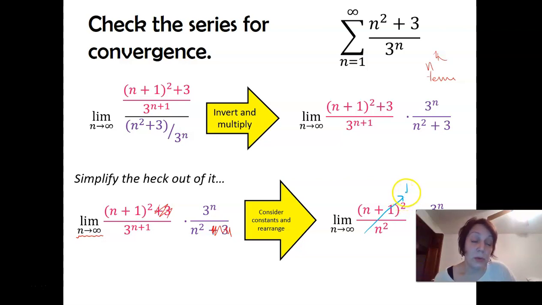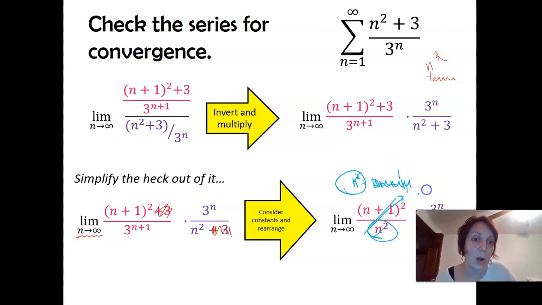Now, your chapter 4 self might say, I'm going to use L'Hopital on that. I'm going to FOIL out that numerator and make it n squared plus 2n plus 1, and that's going to be infinity over infinity, so I'm going to L'Hopital it twice. You go right ahead. But also remember, there's a shortcut when you're approaching infinity with polynomials: all you have to do is look at the first terms. All we care about when we're approaching infinity is n behavior. So since this is an n squared and this is an n squared, I can cross out these other terms. They're not affecting the n behavior. N squared over n squared is 1, and this whole limit goes to 1.